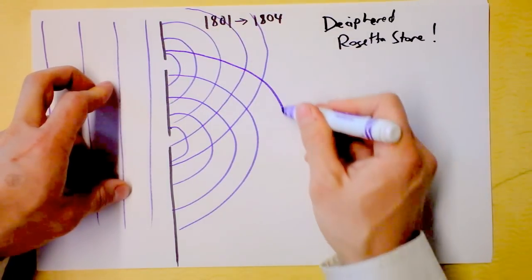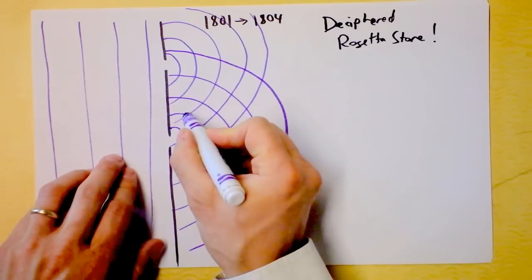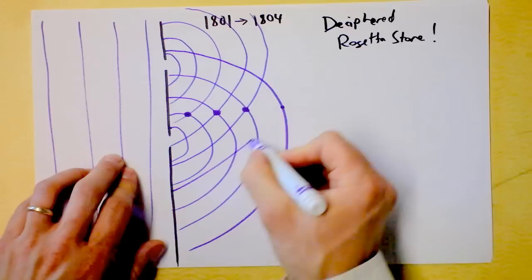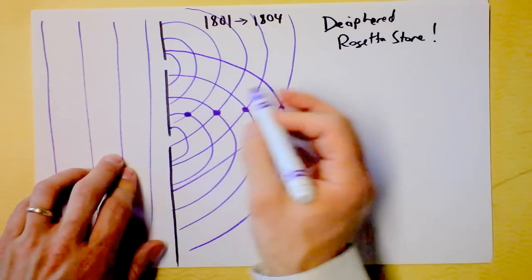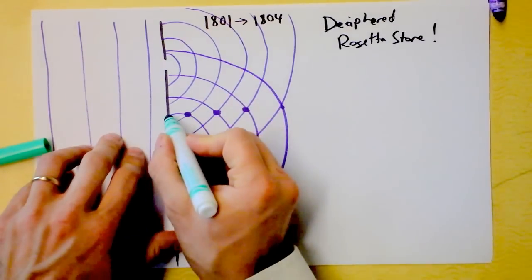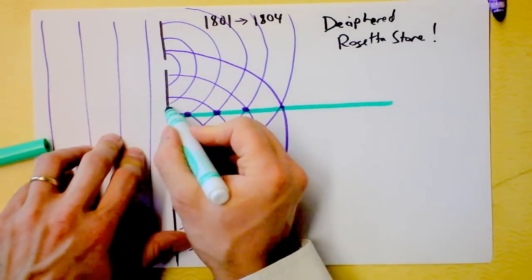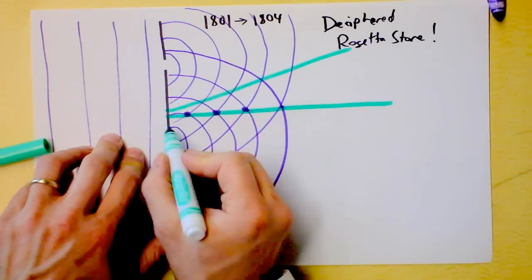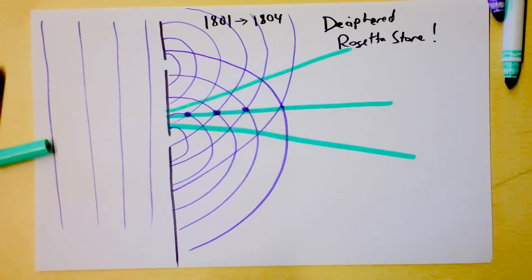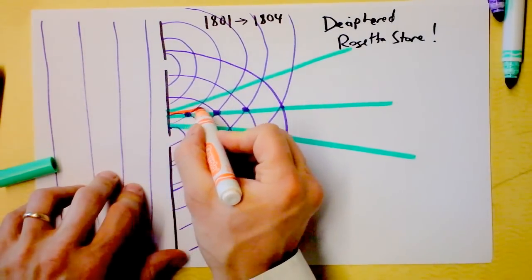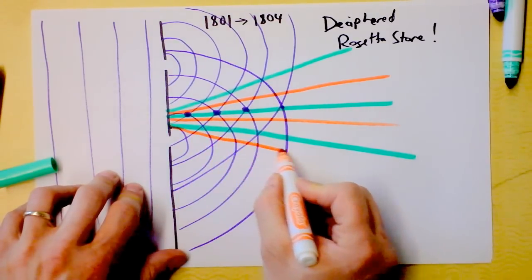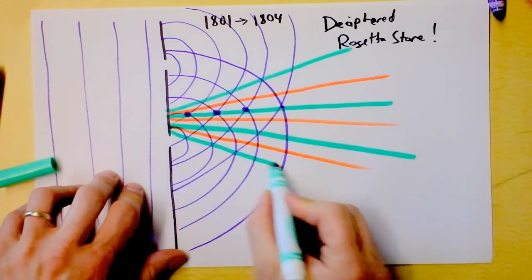And if I continue drawing these, you will see that we have regions of completely constructive interference right up the middle. If I draw one more, I guess you'll believe me there. Watch that. Yeah, and we've got completely destructive interference where, oh my goodness, look, I got constructive interference here. I got constructive interference here. I got constructive interference here. I got destructive interference, let's draw that in orange, where trough meets crest, right in the middle there, and right in the middle there, and probably right over here also, and then some more constructive interference there.